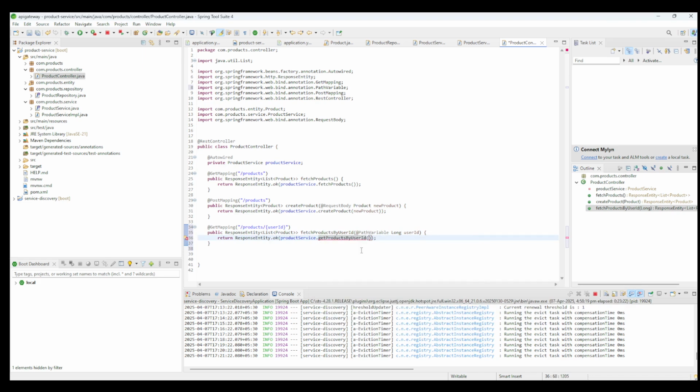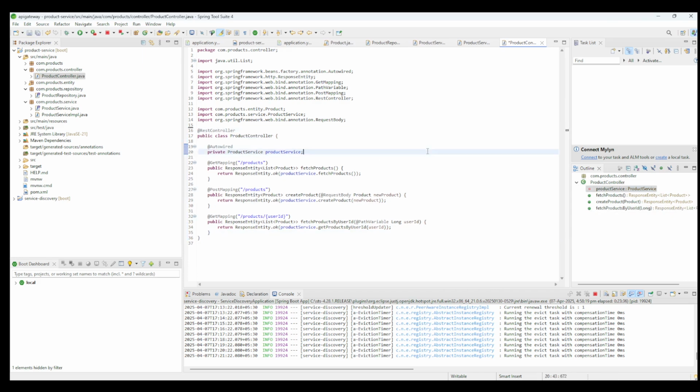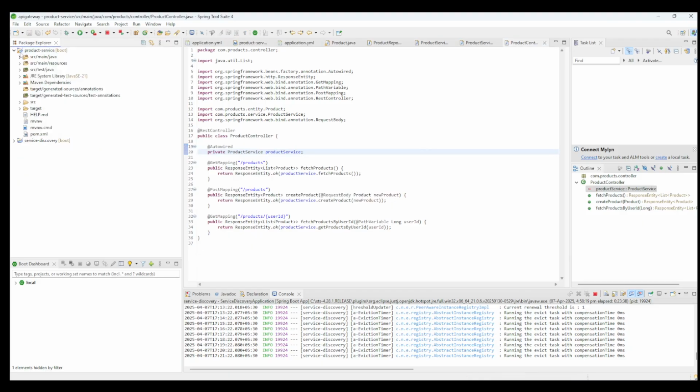This is the respective method, and here we can pass the user ID, and we can save it. With this we are done with our controller creation. Now let us build our project and test this service and see how it goes.